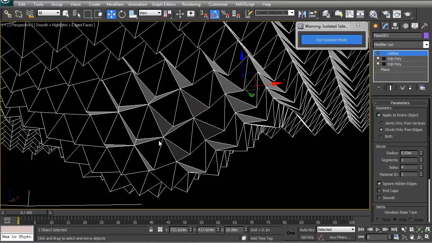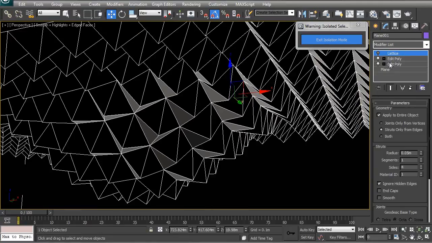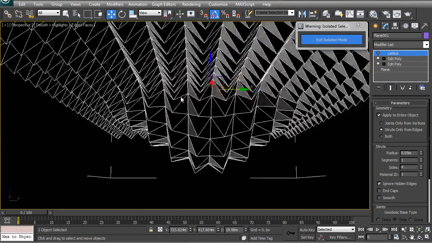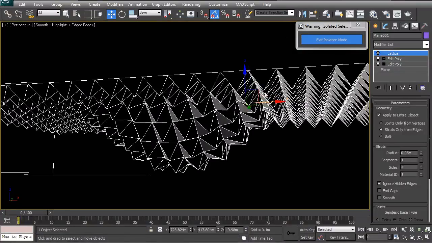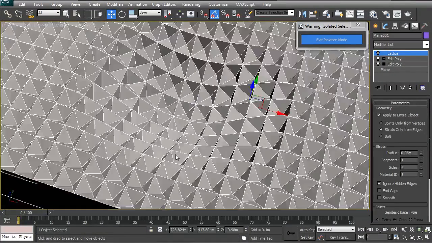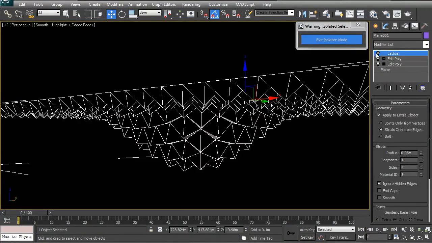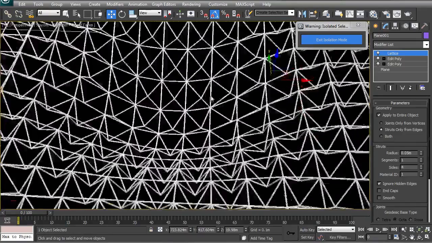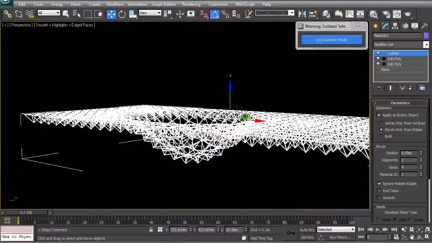This is the reason why I really like it: if we added the deform on top of the lattice and the editable poly, we would not have this result. We would have something that looks much, much worse. So this is a much more real-world scenario of how the structure would be supported. Then once your lattice is on, you have quite a neat looking space frame that looks quite feasible.